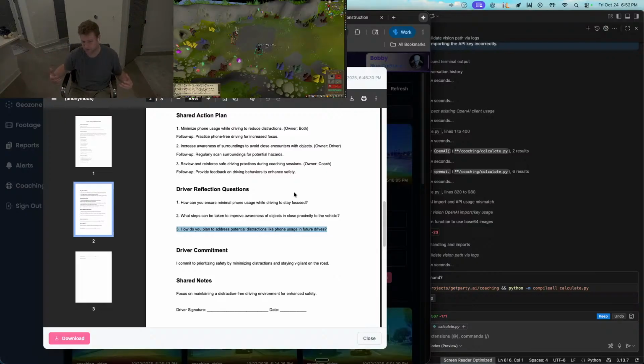We're already using object detection and some depth models, but we're also going to use OpenAI's vision model, sending it some of our most critical frames. So that's kind of the plan.